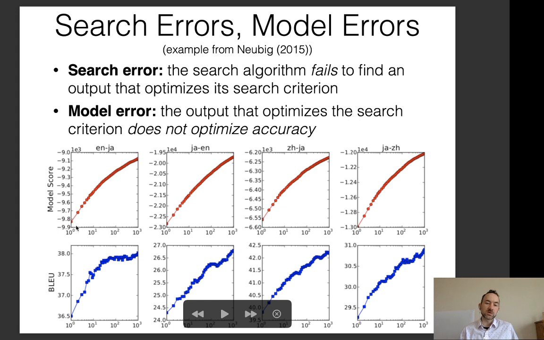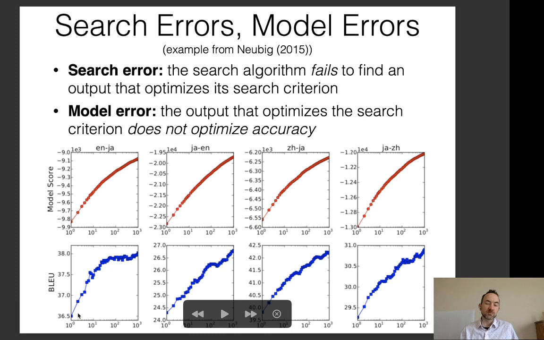What you can see on the top is the model score based on how much we search, essentially. This is the size of an n-best list that we generate and search over. You can see that the model score continues to go up as we search over the n-best list, of course, because if we search more candidates, then we're more likely to find a high-scoring candidate.